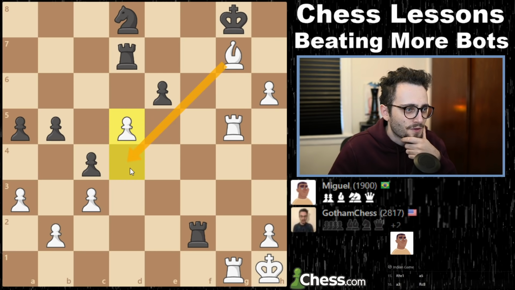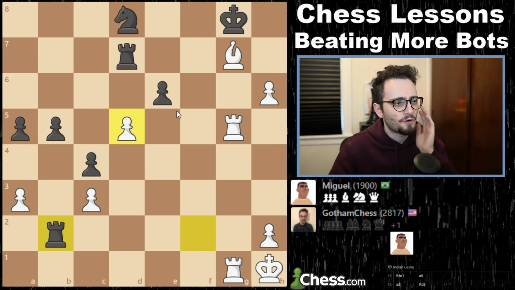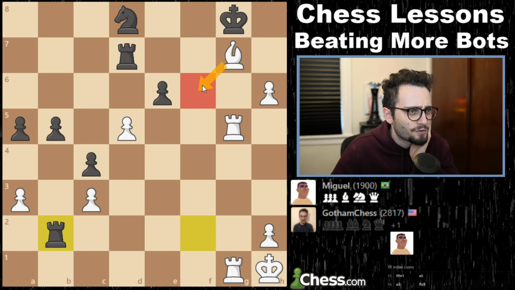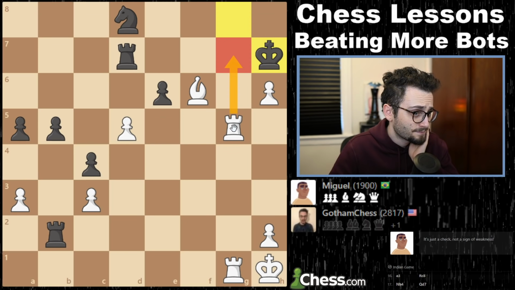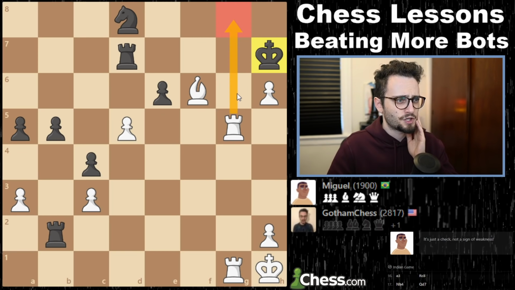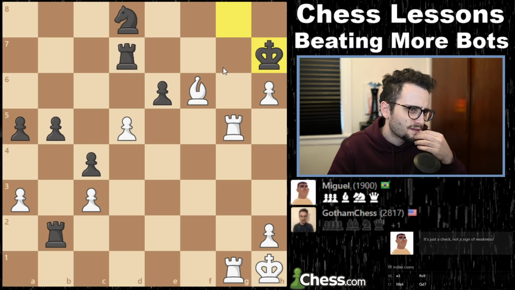Let's go d5 with the threat of bishop to d4. This must be losing now. Now that the bishop is, the rook is so far away. Some sort of check. This has to be it. Bishop f6 check, lining up here. I can play rook g7. I can also play rook g8 threatening mate, no? Like this, rook g8. But bots are always a little bit tricky, so rook g8.